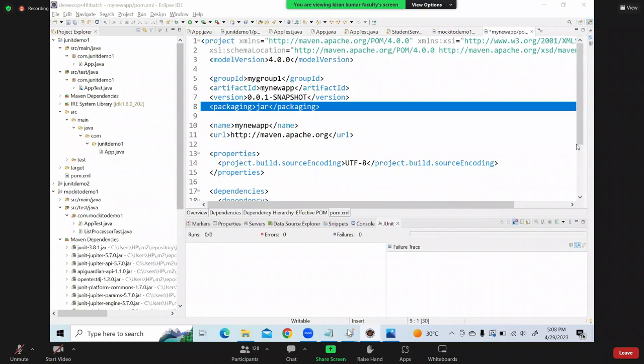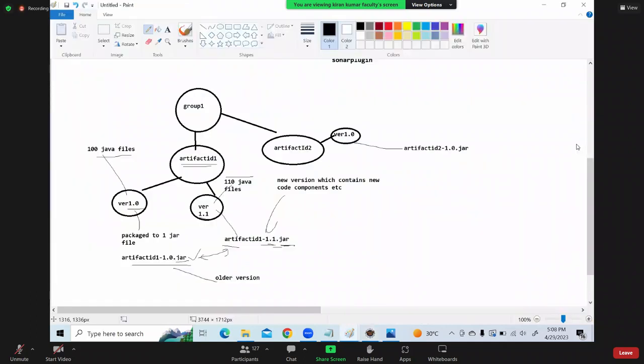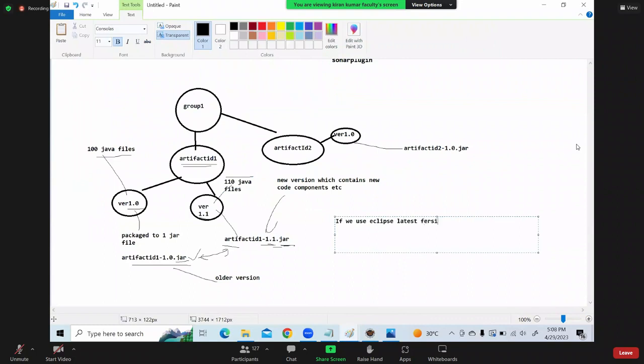If you use the latest version of Eclipse, the Maven plugin is already there in Eclipse.